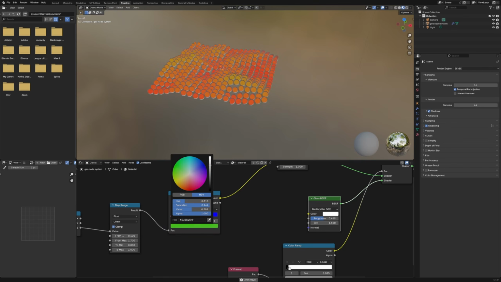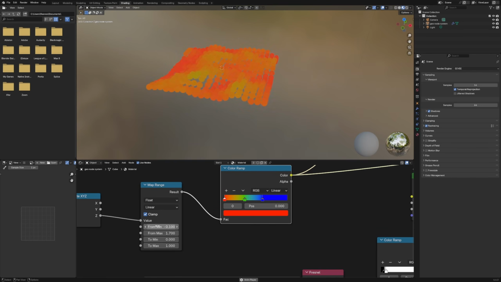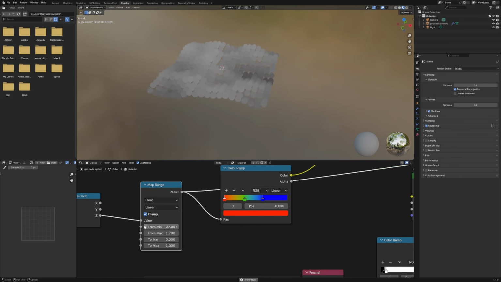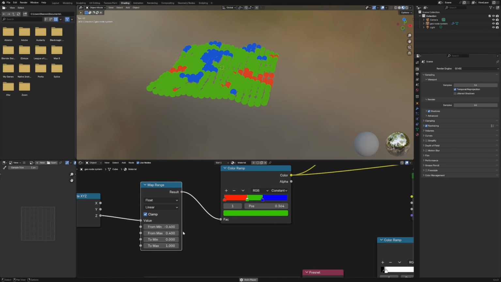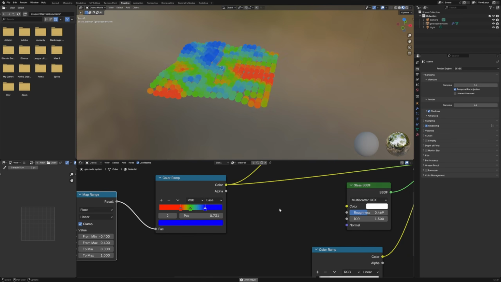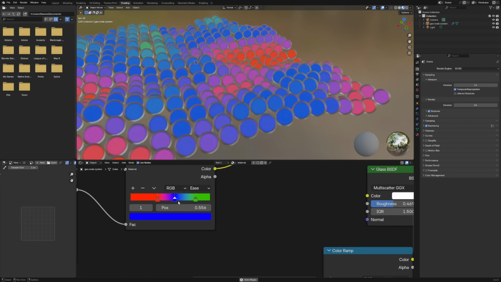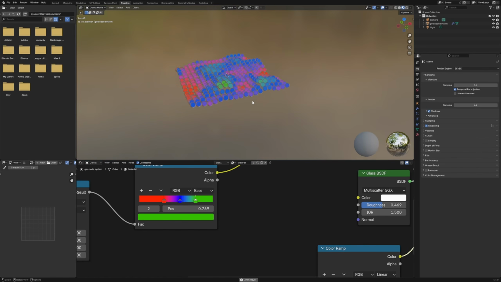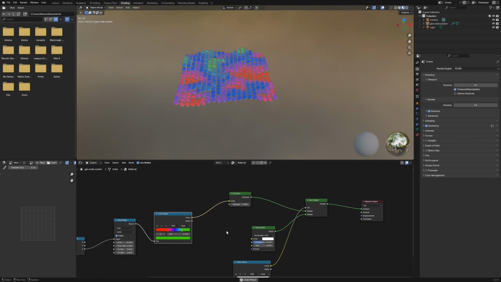Let's add a third color in here and make it a green. That way we can see the area of how we're moving things through. And we want to make sure that we can have the green visible. So again, we want it to be larger, 0, 1. And I'm just kind of playing with these parameters to make it look a bit better. Nice. Okay, I'm more happy with this color mix. Maybe actually flip these two. The blue to the green maybe makes more sense. So what I did is I changed the map range a little bit and changed the color ramp.